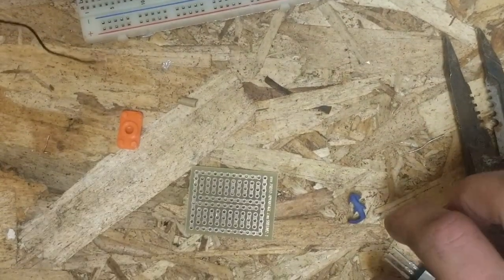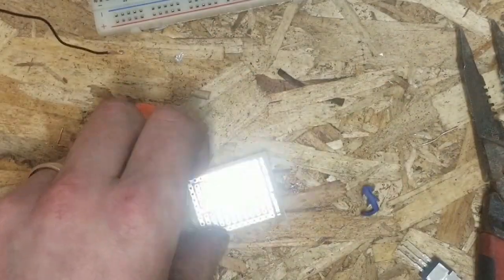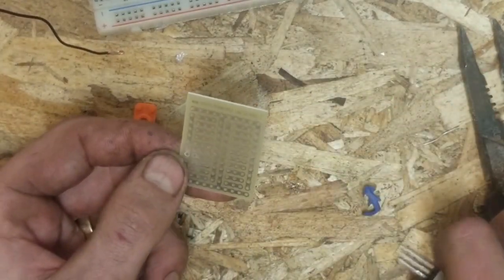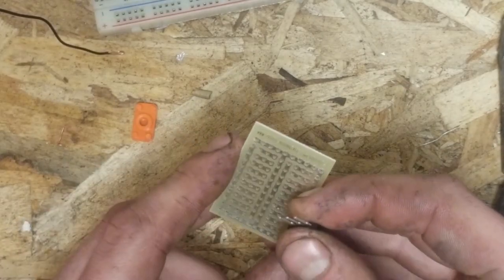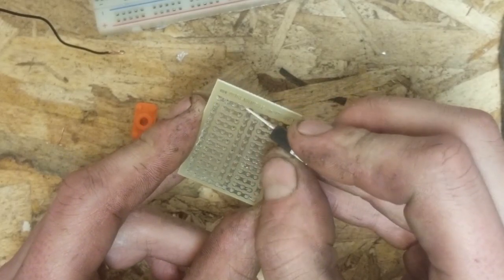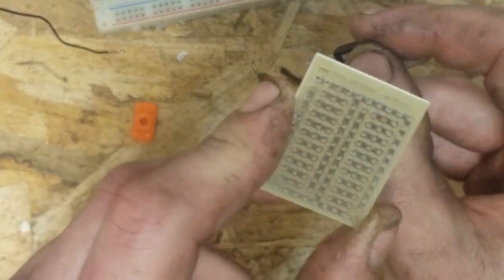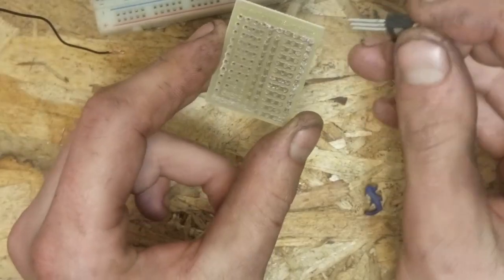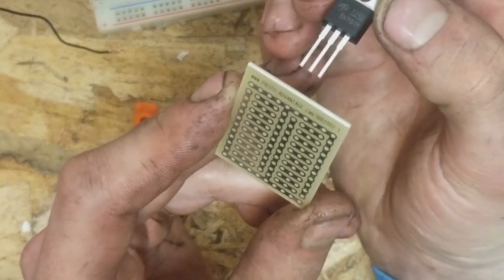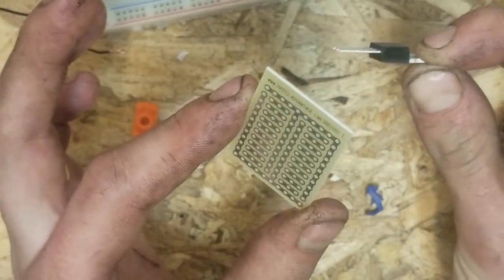Get that out of the way. Okay, so what we're going to do is take our MOSFET. If you have this proto board, you'll be able to follow along really easily. We're going to take our MOSFET, and it's going to go not on this set of holes here, but the second set down, if you can read the writing. We're going to put it on this second set of holes, and we're going to orient it this way. You see? Like so. We're going to turn it.